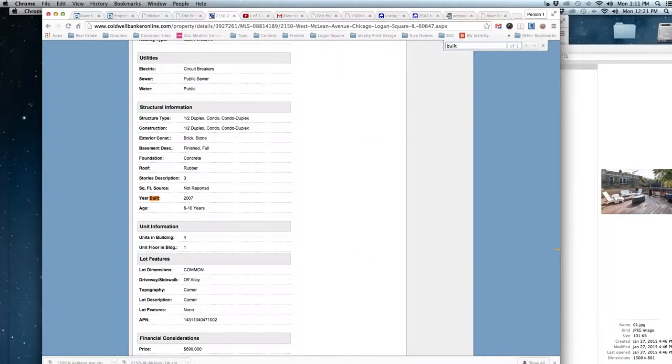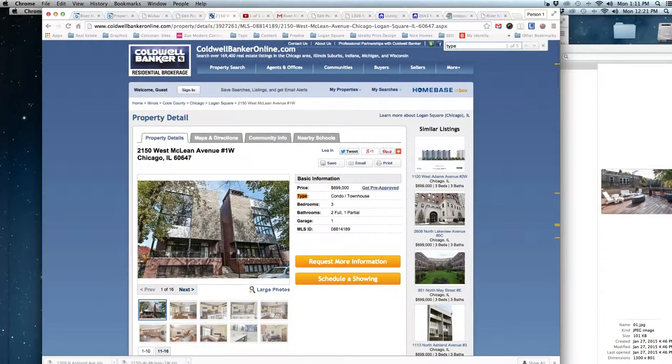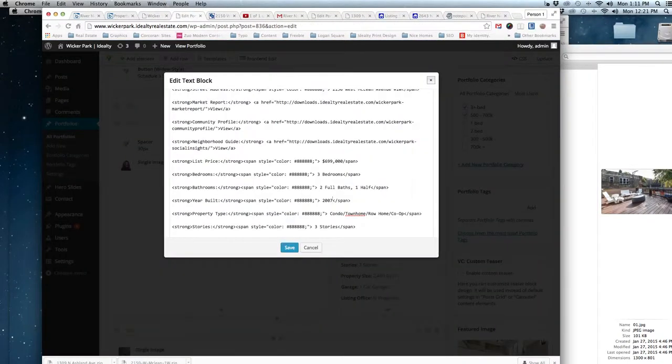You can click Command F and then search for that type of stuff. Command F built to try and find it. So 2007 is the year it was built. And property type, we can go back and Command F for type. It's condo, townhouse.